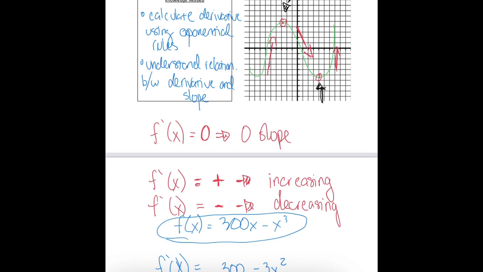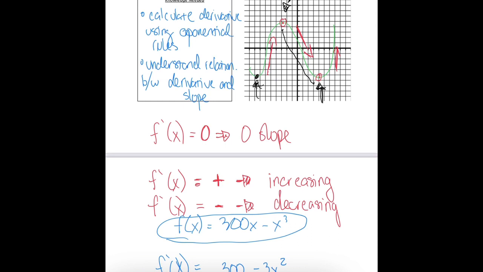Right? Let's even point out another one. You've also got 0 slope here. If I take a look at what's happening between this point right here and this point up here, it's only doing one thing, it's increasing. If I look between this point right here and this point right here, it's only doing one thing, it's decreasing. All right? So what that helps us set up is to figure out the intervals over which the graph is either just increasing or just decreasing.